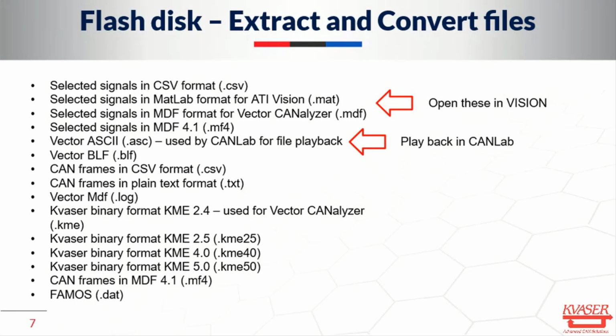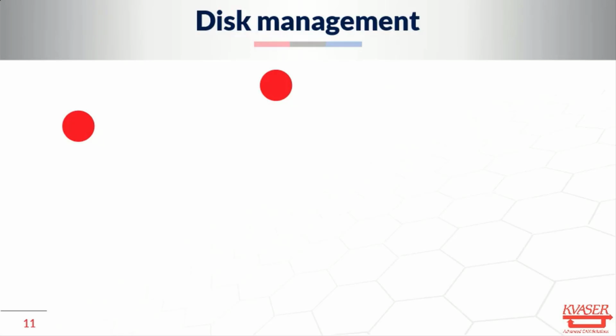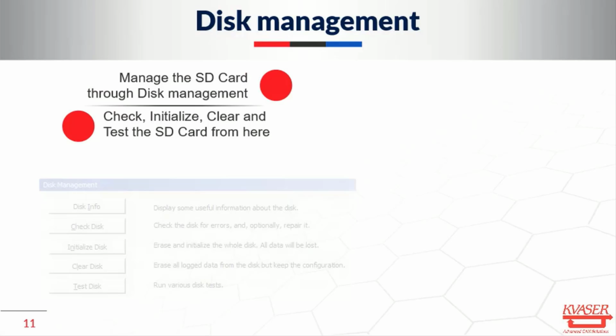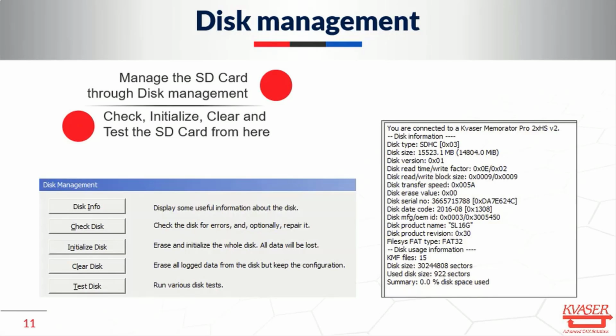I believe that brings me to my conclusion. Disk management. You manage the data on the SD card through the disk management option. You check initialize, clear, test the SD card, that kind of thing. You can clear it out. You can get information on the SD card as well that way. The next slide brings me to my conclusion.